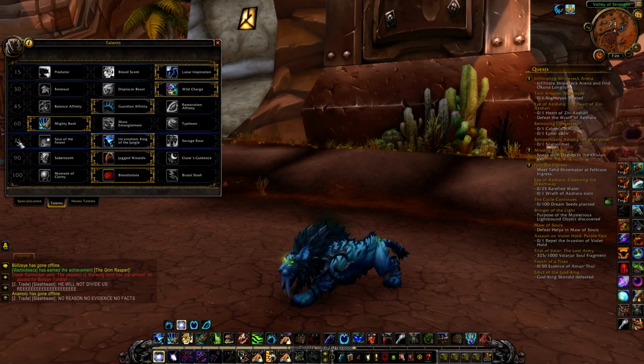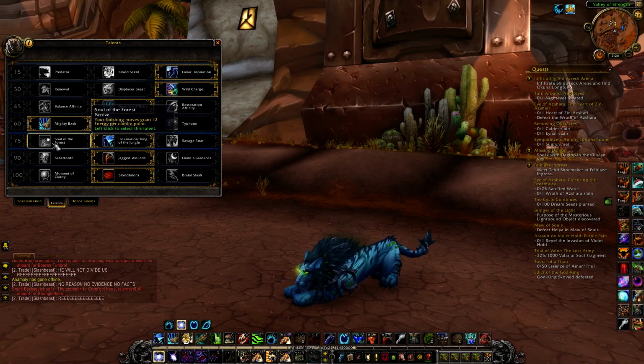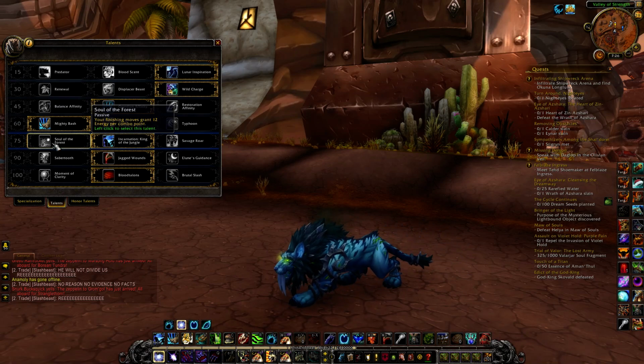For the 75 tier, Soul of the Forest, definitely the best for long-term fights, because you're going to have a hard time running out of energy when you keep getting it back every time you spend combo points. It's really good for AoE pressure. Any fight you think is going to be really long, pick Soul of the Forest.